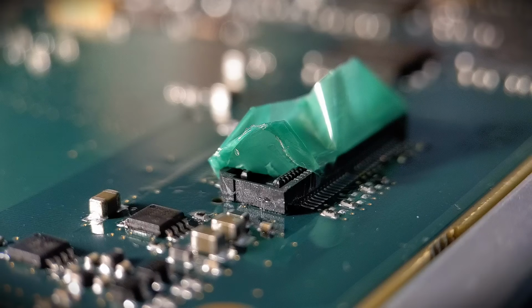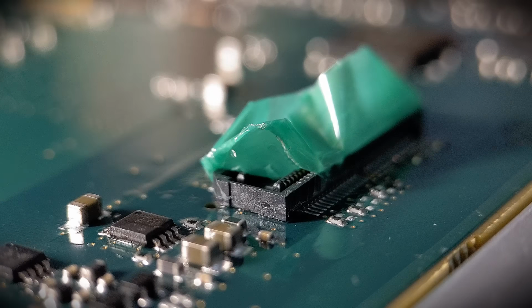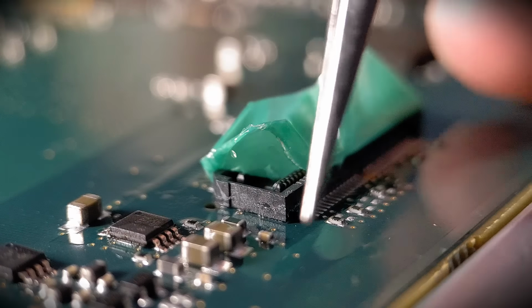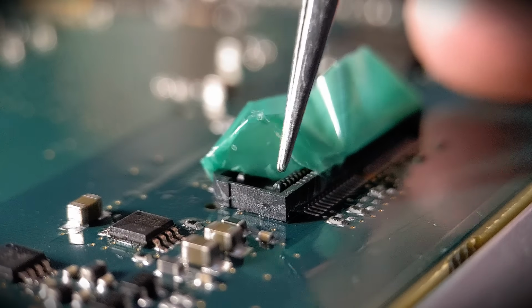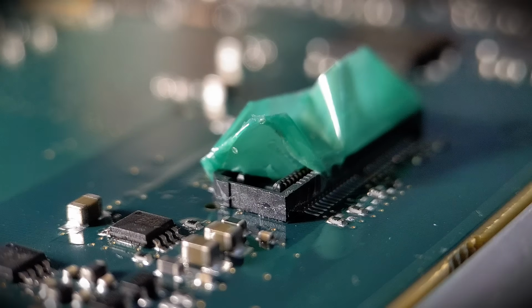So I've got a nice result there. Like I say, that's just the adhesive. I'm just going to zoom in, get that back in focus. So I've got no coating at all on this. That's literally adhesive from that tape. So what we do, I'll change the camera angle and then we get the tape peeled up.